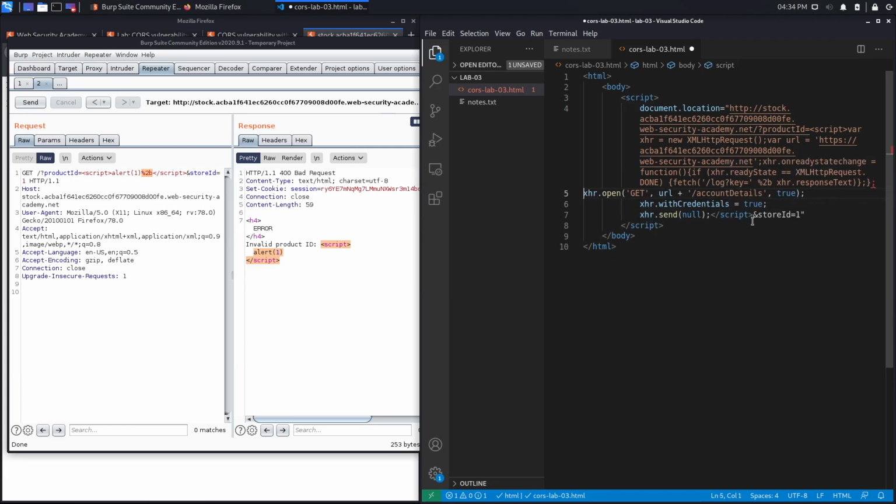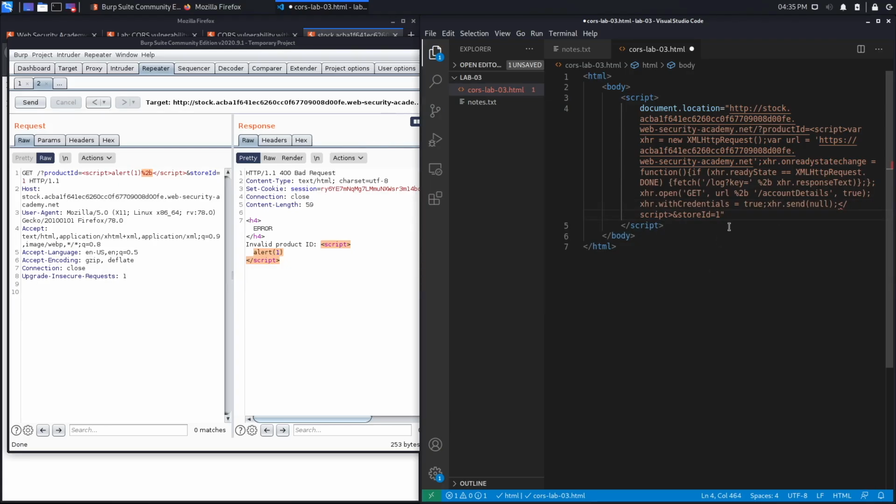Let's remove the spaces on this one, and this one as well. Again, the plus sign over here has to be URL encoded as well. Okay, this looks good. Now we might need to URL encode other characters, but we'll see. If it doesn't work, then we'll start debugging which characters need URL encoding. All right, this looks good.